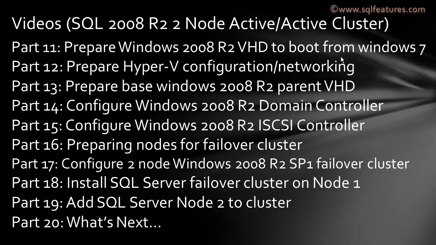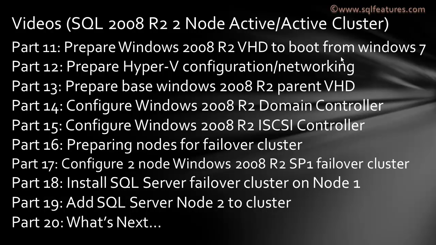In part 12, we'll create a parent VHD, a base Windows 2008 R2 SP1 installation, which will have the service pack and basic configuration in place, and will be used as a base hard disk for all the 3 virtual machines we will use. All these 3 virtual machines will use a differential hard disk to keep only the changes needed other than the normal OS setup. So that's what we'll do in part 13.